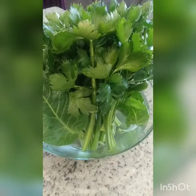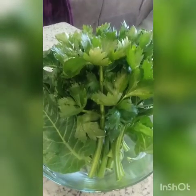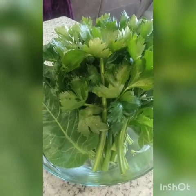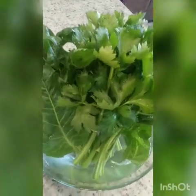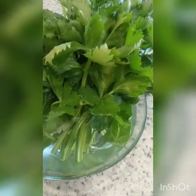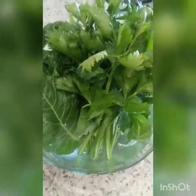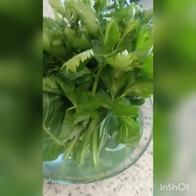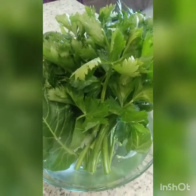But once I noticed that water was leaking from the chard pod, I realized it was clearly time to trim it back. I hope that they recover because I know it was some shock to the root system. Right now I'm running the timer on for 30 minutes so those roots can get saturated — just send some positive vibes that they bounce back. I'll probably eat the celery with some ranch or make some celery juice, and I'm going to saute the chard for lunch or as a side item for dinner. Being able to eat your veggies fresh right when they've been picked is the best — they have the best flavor. Thanks for joining the channel today.